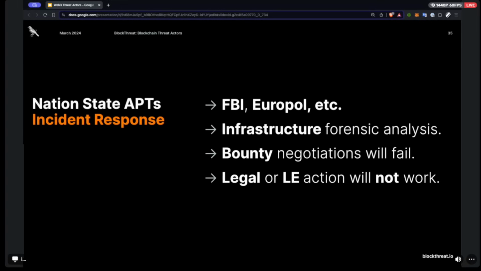But there's no reason why nation state actors can't target your dependency, where they understand that it will yield them access. Yeah, 1,700 people, lots of resources. You do a lot of things at the same time. You can have a team dedicated to your infrastructure. They can have a team dedicated to your smart contracts, your people, your endpoints, and so on.